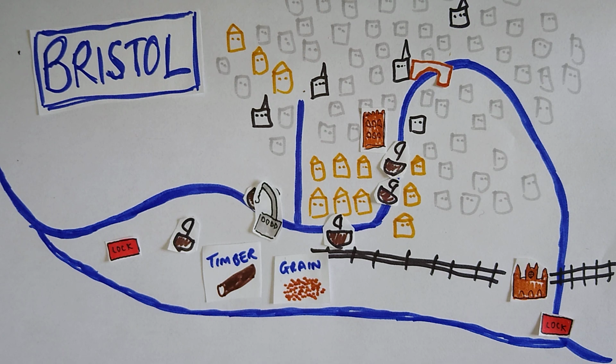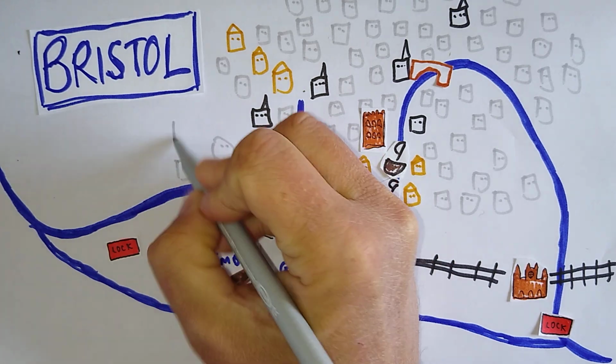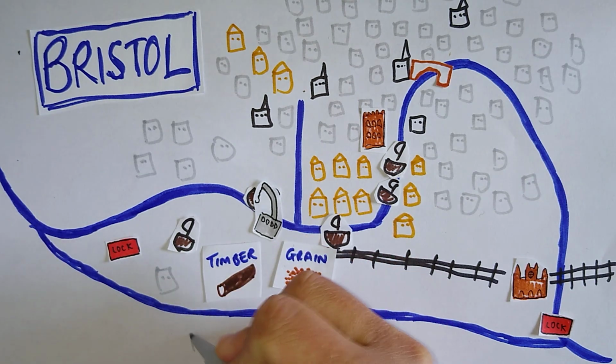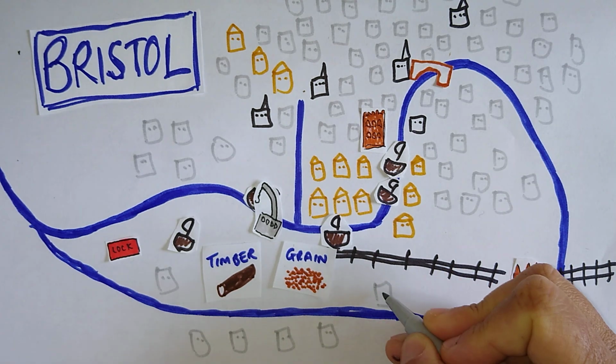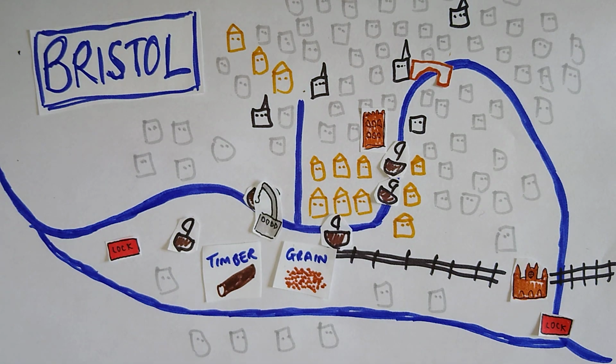But despite these problems, although the city itself was continuing to grow, and it really did massively grow, and I cannot draw on all of the houses that would have grown in the 19th century. But Bristol as a city is hugely, significantly growing throughout. But despite the fact that Bristol as the city was growing, the docks itself were not. Although in 1900, at the end of the 19th century, more trade was happening in Bristol itself than at Avonmouth, really, the fate of the docks was sealed. This is a story of decline.